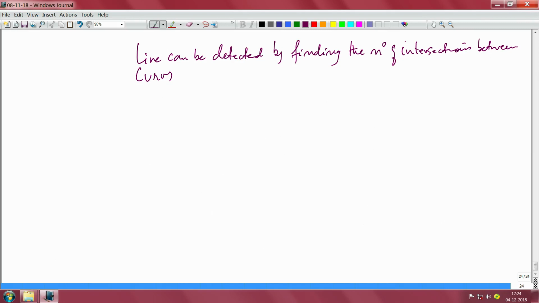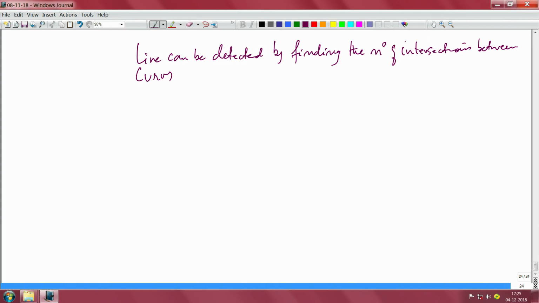So essentially you are creating a nice table of all theta and rho values, and then you know whichever has the highest count. Essentially finding the number of intersections means the count. Every time there is an intersection you can increase the count by 1, and then you know how many points essentially form the line. The more curves intersecting means the line represented by the intersection has more points, simple.